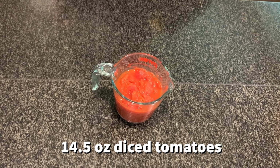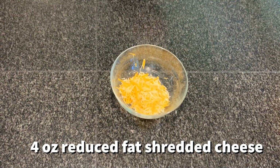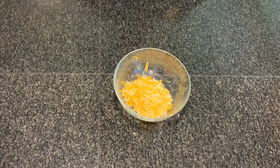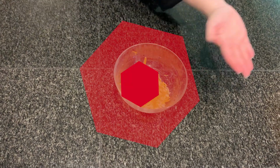One 14.5-ounce can of diced tomatoes. Four ounces of reduced fat shredded cheese. That's all our recipe ingredients, so let's get chopping!